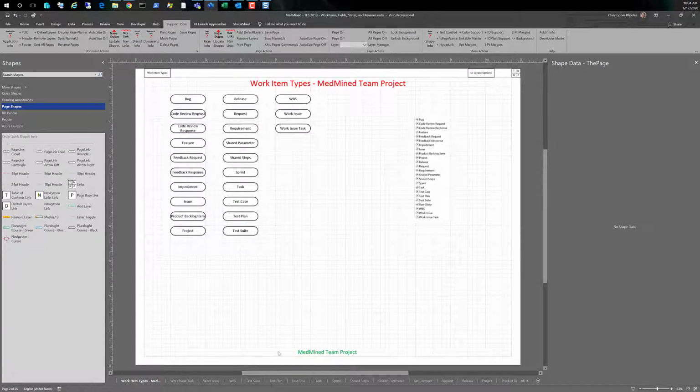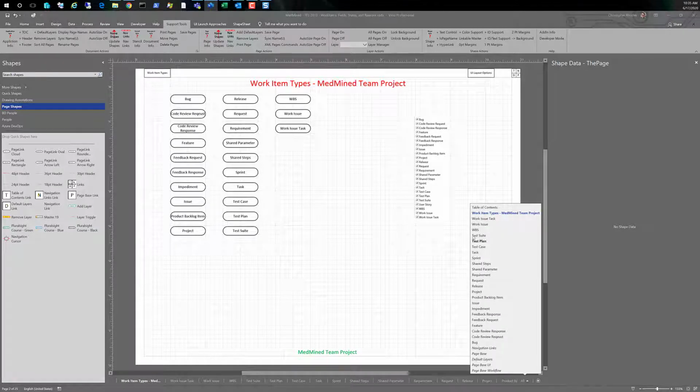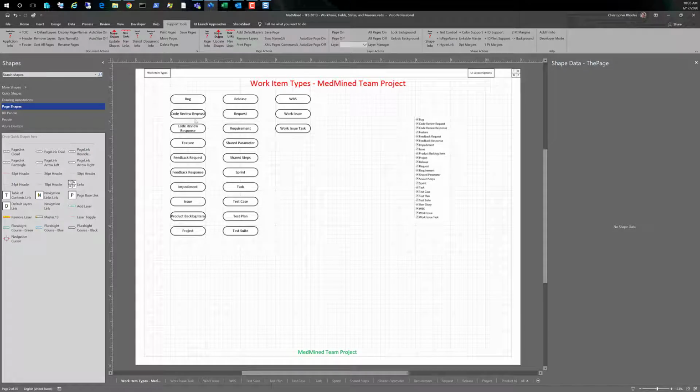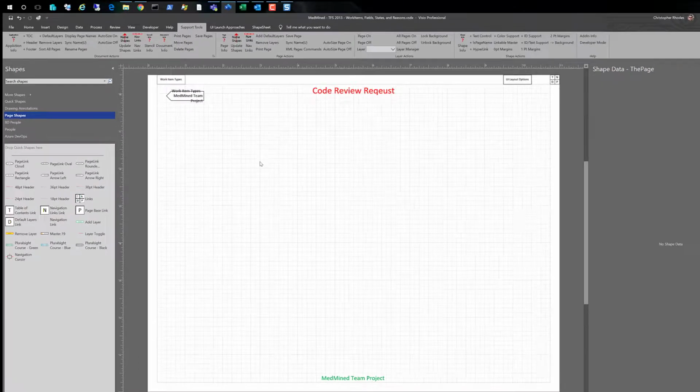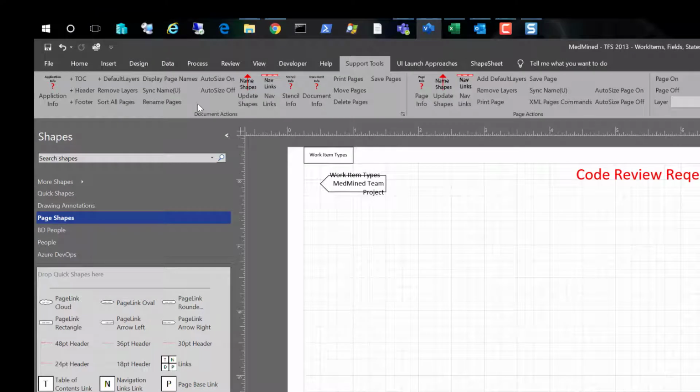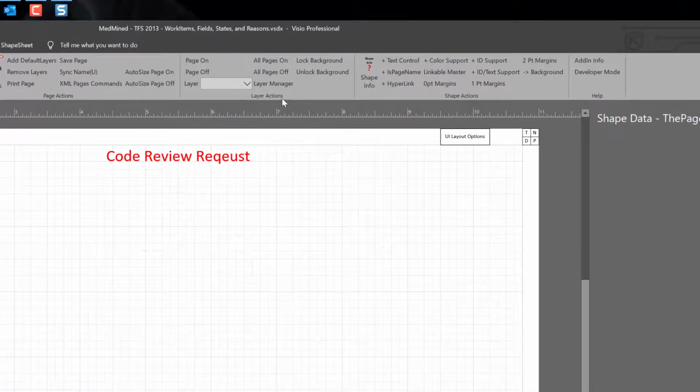So there's a couple buttons to correct that. So I'm just going to go back to here. We can go to code view request. So we know that link says STS Agile. So up here on the support tools ribbon, there's things that involve the document, things that involve the page, things that involve layers.